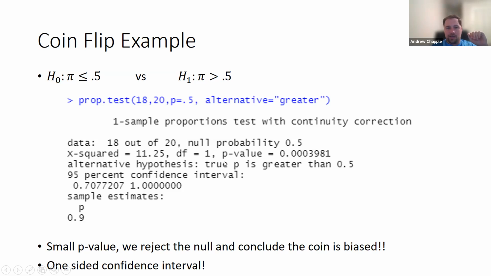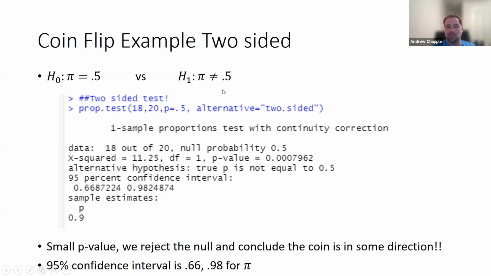I get a large test statistic, and I get a small p-value. So this p-value is almost 0. It's less than 0.001. It's less than 0.05. So it's a significant difference. Since it's a small p-value, I can conclude here that the null is false and that most likely the coin is biased in favor of more heads. I also get a confidence interval here, 0.77 to 1. Now in this case, before we saw our one-sided confidence intervals had an upper bound of infinity. Here it's 1 because a probability can only be between 0 and 1.